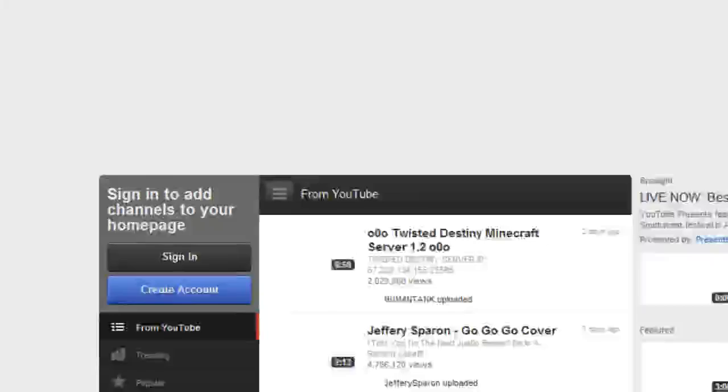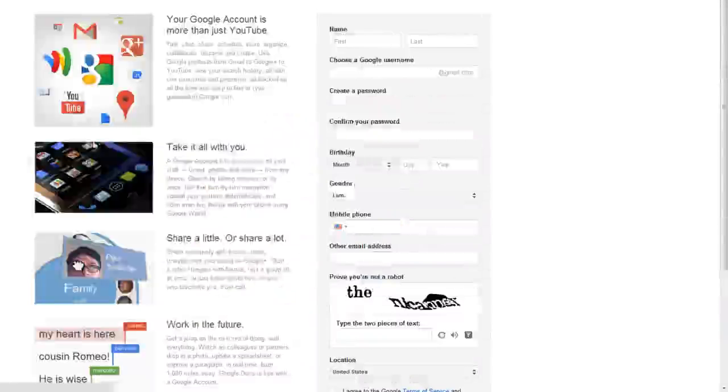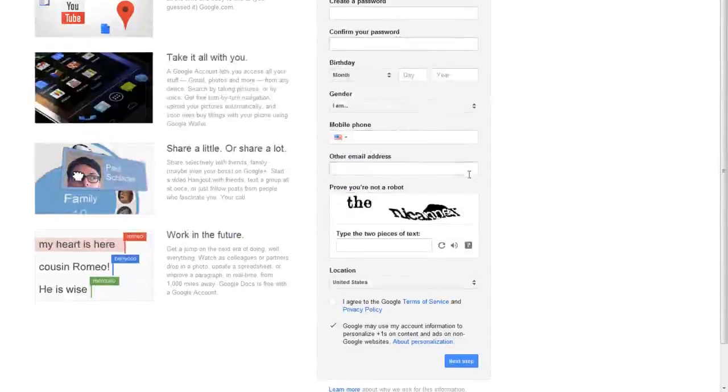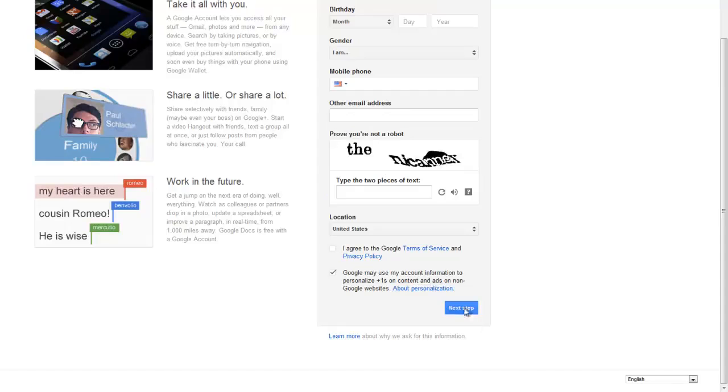If you don't have that, come down here to create an account. Type in your information here, fill out this really easy to read CAPTCHA, and then just click next step. Sign up is really easy. Once you have a YouTube account, then you're allowed to message other YouTube users, which is exactly what we're going to do.